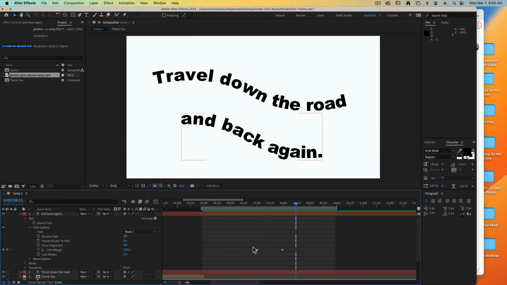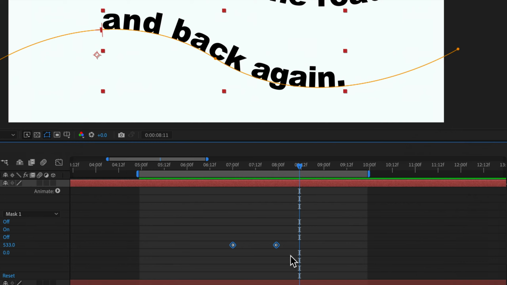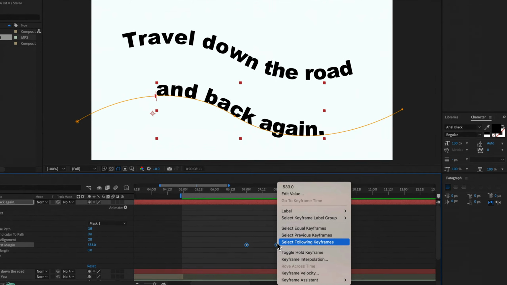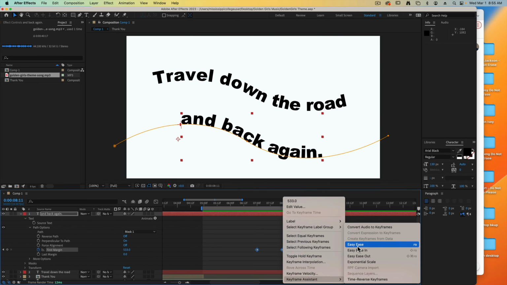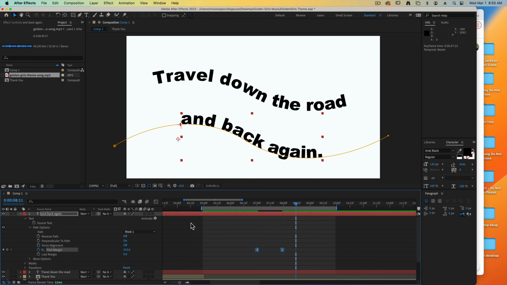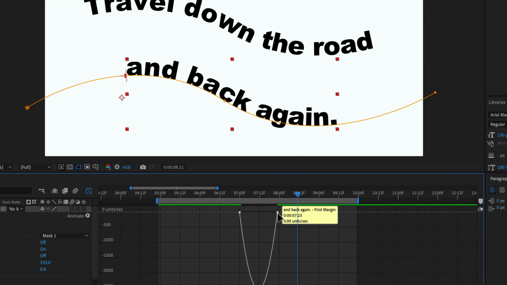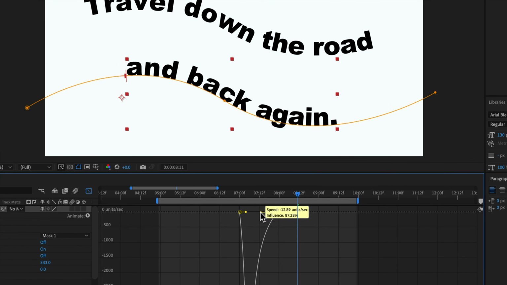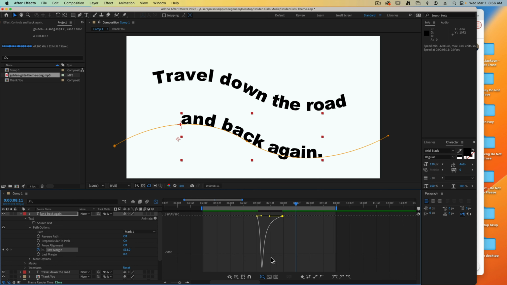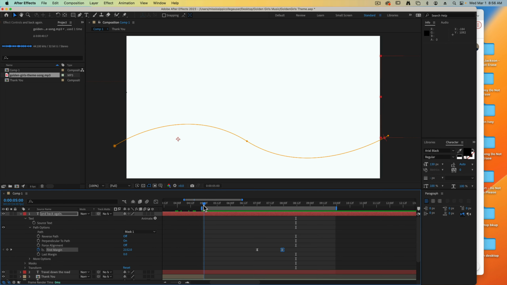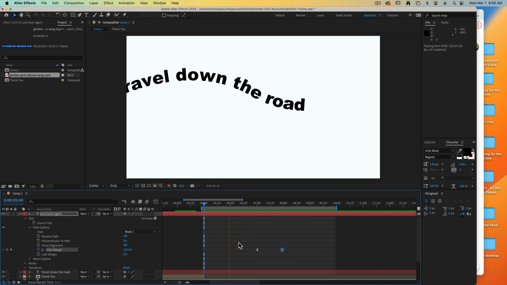that looking good. And if you want, you can select your keyframes, right-click on them, and add some easy ease. And you can even open up your graph editor. And though it looks opposite or backwards, you can still select those keyframes and kind of move it over to let it go faster in this section. I think that's looking good. Let's get out of our keyframe and let's test the entire scene.